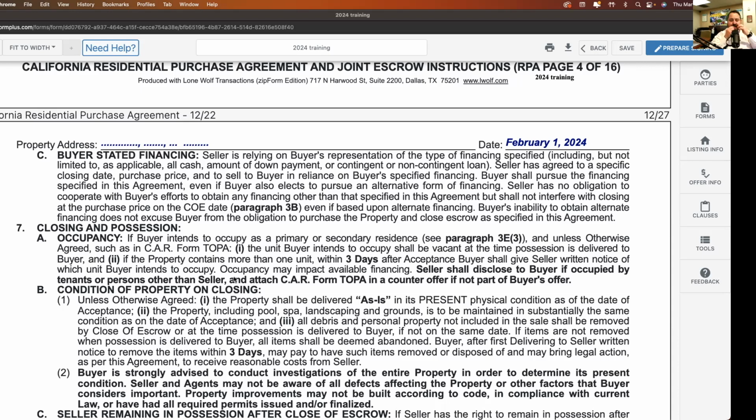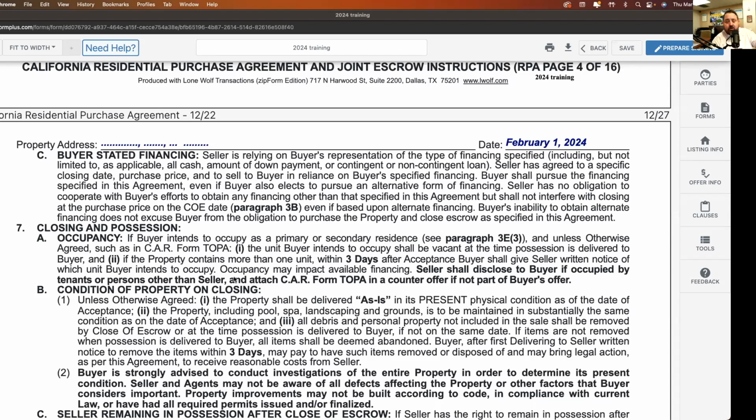So, what that's saying is this. If you write your offer as a conventional loan with 10% down, and then you find out that maybe the rate is better on an FHA, so you want to switch to FHA. So you switch to FHA, but instead of continuing with 10% down, you do 3.5% down, you do all that stuff. You go all the way in. The seller's like, hey, if you can close on time, you can do it. That's what the contract says. I can't stop you. But if you don't qualify for that new loan, now you have to switch back to the old loan.